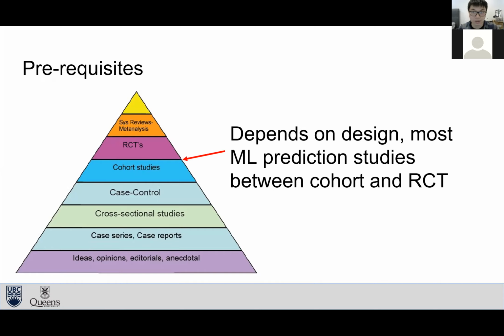We don't have the rigor of a randomized controlled trial of selecting patients, randomly assigning them, blinding everything, and then analyzing afterwards. But we're also not a cohort study where we just take some data and look at it. We're actually computing, trying to achieve a task and predict something with that data. So if someone asks where AI machine learning experiments stand on this pyramid, it's usually somewhere there.